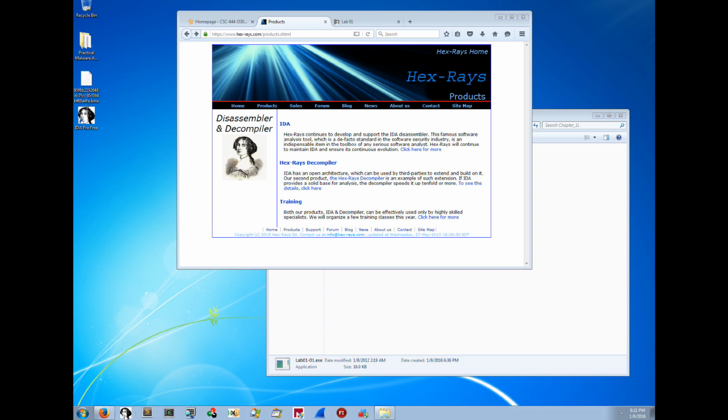IDA Pro, you can see quick launch right here, as well as moving it to the desktop. And I actually like this on the desktop because for opening a file, what I like to do is just drag and drop it onto the icon, because then that loads that specific file up for me right away, and I think it's generally a little bit easier and faster, but that's up to you.